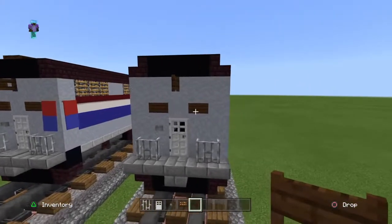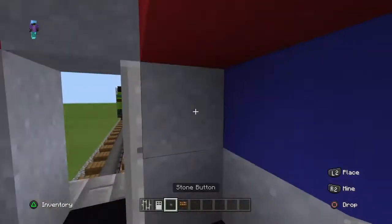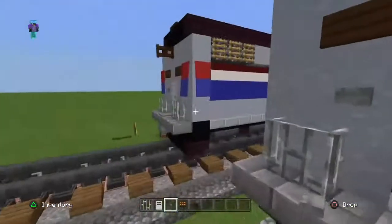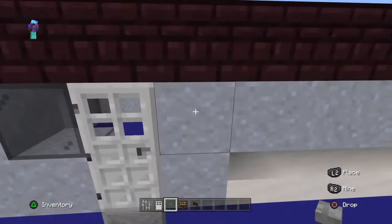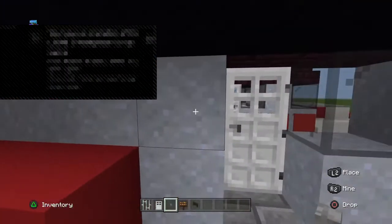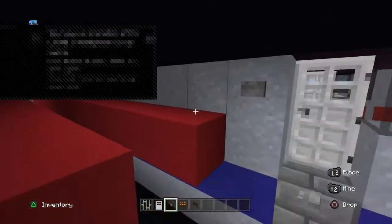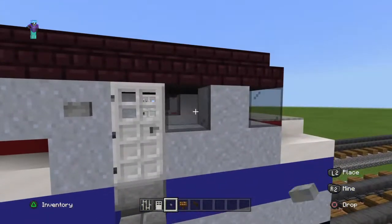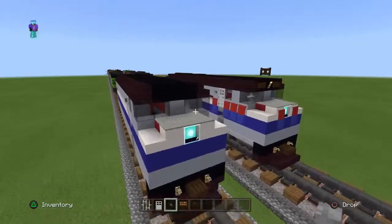So it should look like this so far. And while we have the stone button, just go inside the locomotive real quick and place a stone button on the other side so you can get in and out of your train. Same for the front, right on the right side of the door in the front side, you want to add a stone button and just place it basically the same way. Do the same for the other side as well. And only on the right side, not on the windows, because you can't place it on the windows.